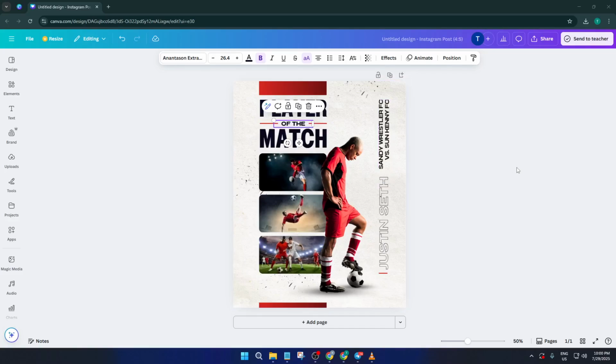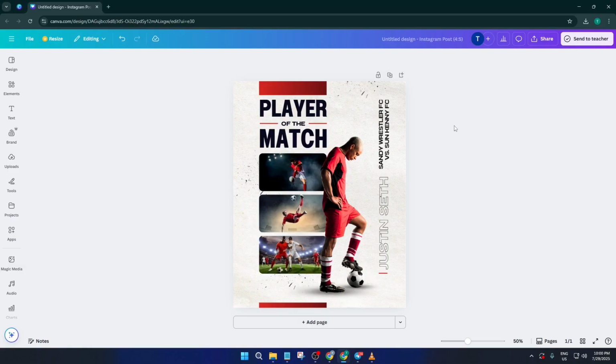Hey everyone, welcome. In today's tutorial, I'm going to show you exactly how to download individual elements from a Canva design. Super handy if you want to reuse icons, illustrations, or graphics from one of your projects without exporting the entire design. By the end of this video, you'll know a simple method to isolate and save any design element from Canva with a transparent background ready to use wherever you need. Alright, let's jump right in.